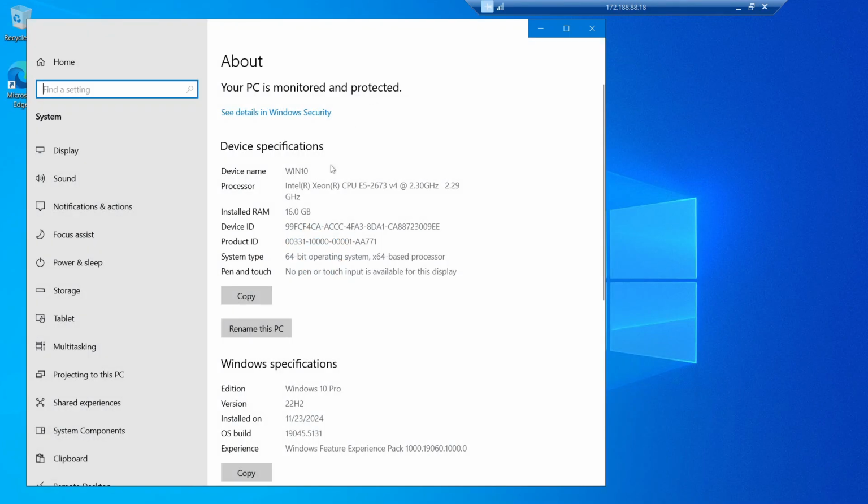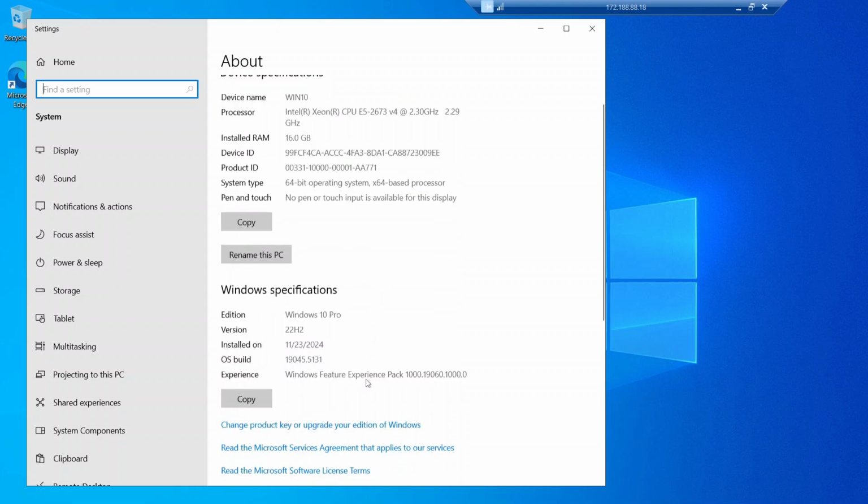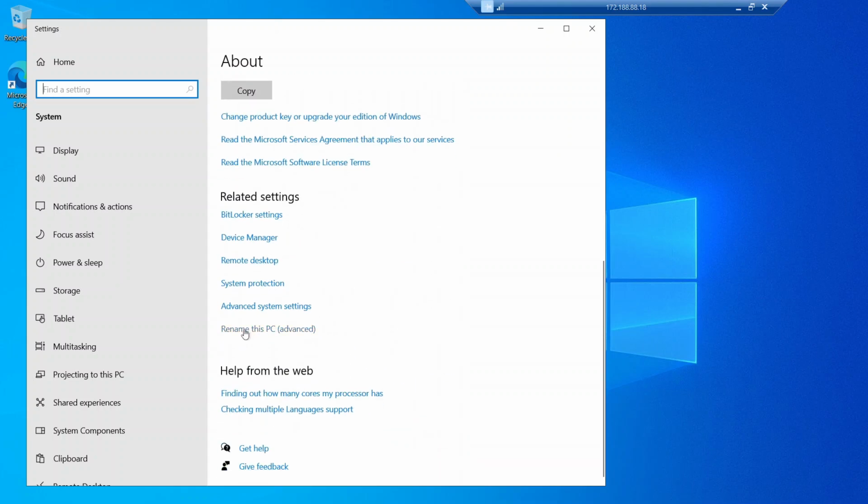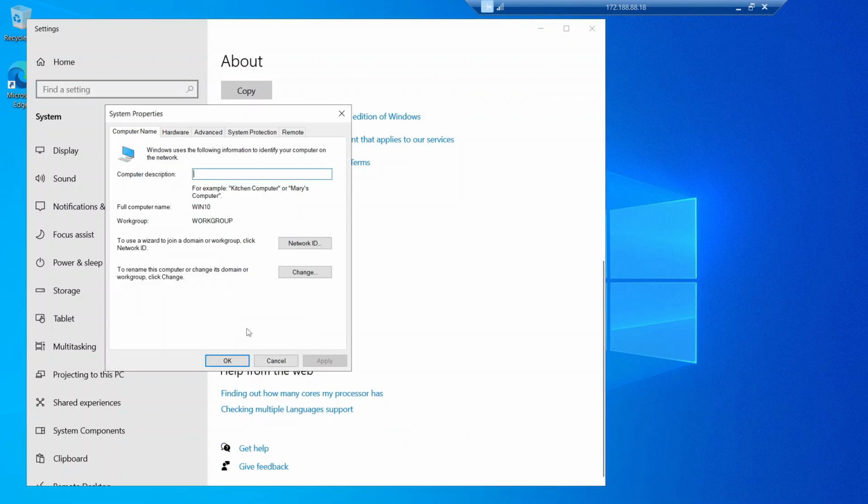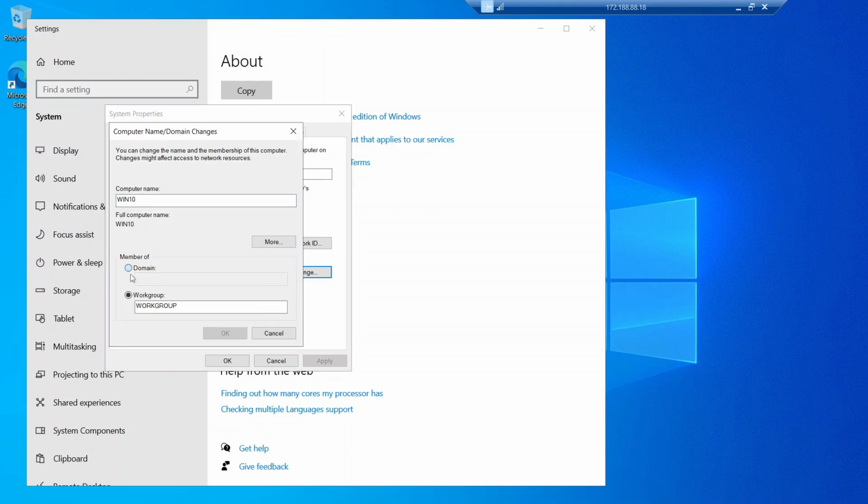It should if we did everything correctly. So let's scroll down to rename this PC. Change domain. Let's put in the domain. And let's click OK. Let's see what happens. Oh, nice.